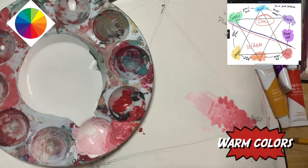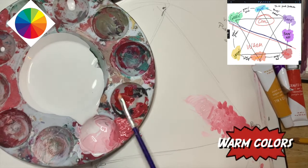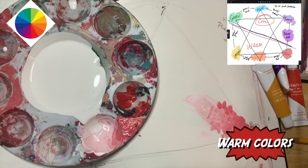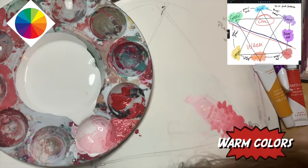Awesome. Okay, now what we're going to do is at the end of our color wheel triangle, we're going to put some of the pure color. And that's the color without any white. So can you put that down? Stipple that. Beautiful.